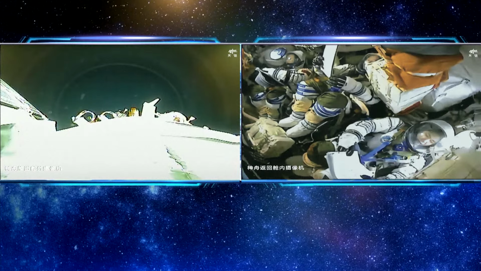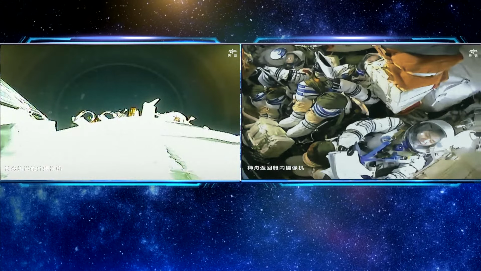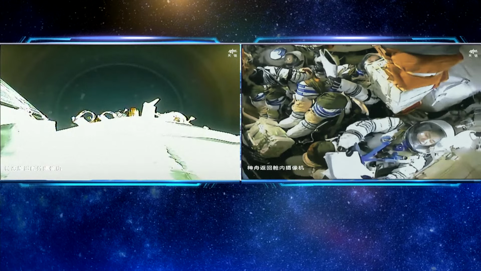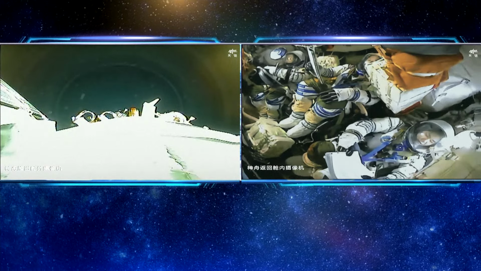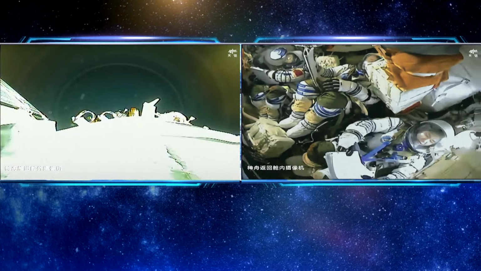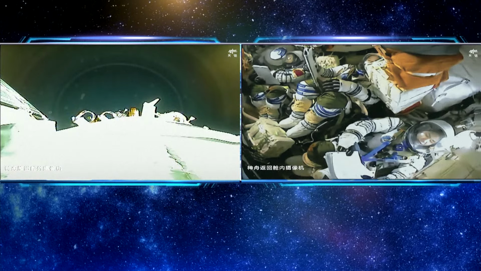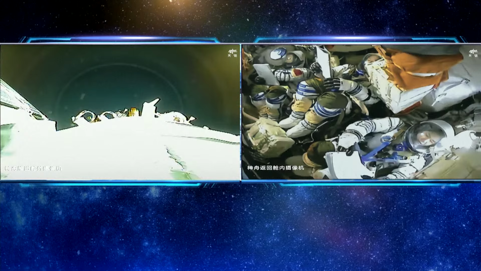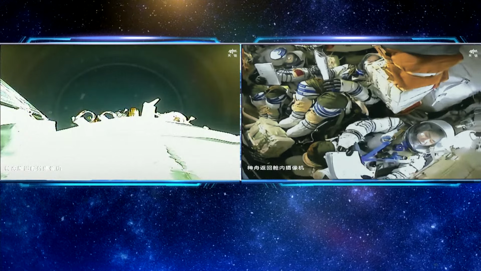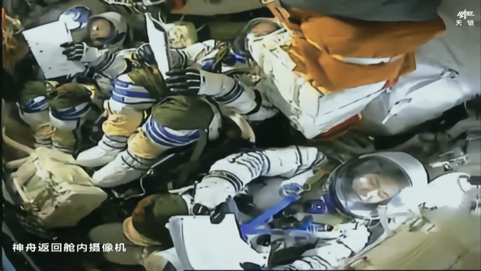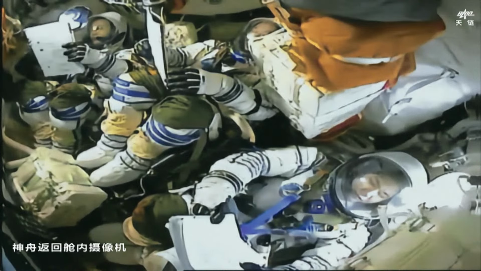Also, there are multiple video streams like the one on the left and those on the right. Not only can we see the video inside the cabin, but also from the camera mounted outside. You can see the Shenzhou spaceship is still in the sunshine area, so it is very bright.